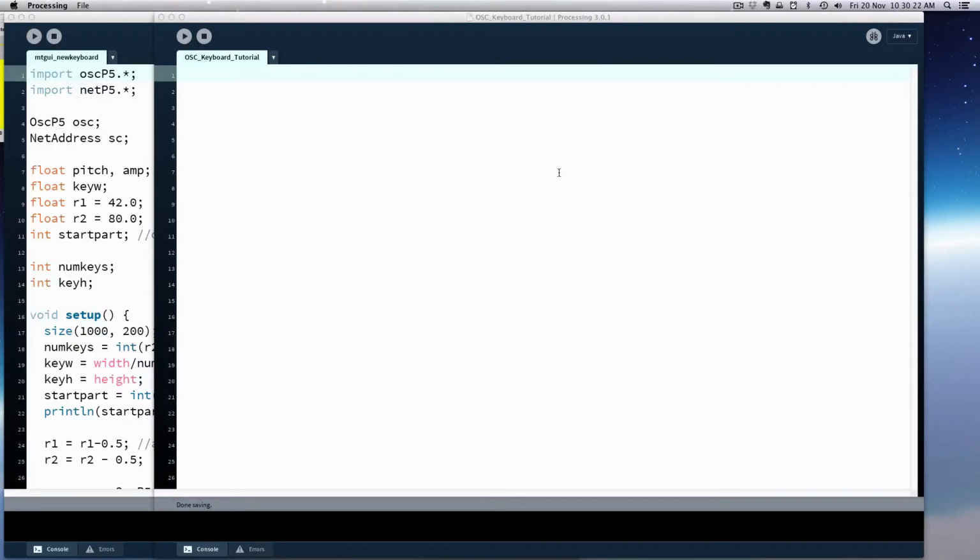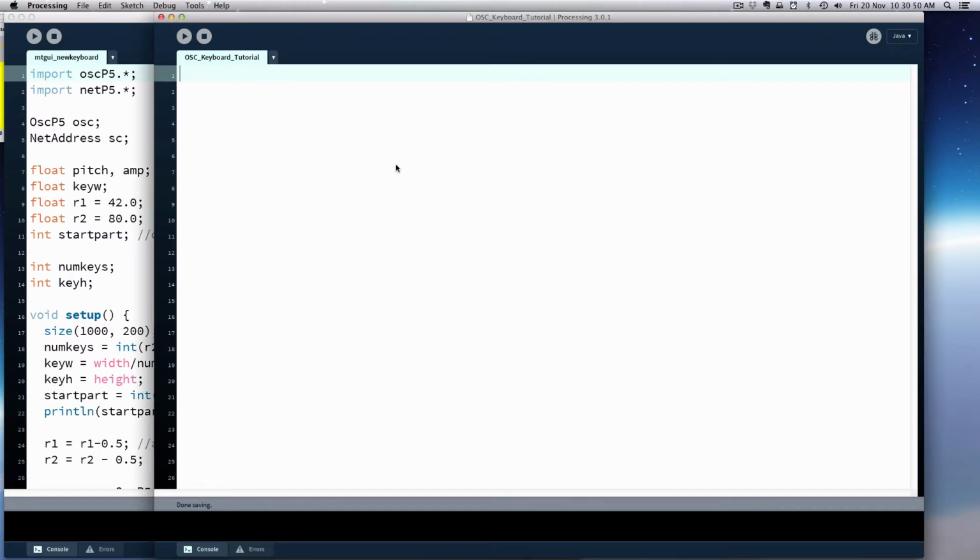Hi there, in this tutorial we are going to make an on-screen virtual keyboard, and we're going to use it to send OSC messages, Open Sound Control messages. In this case we'll be sending it to an instrument I've made earlier in SuperCollider. If you want to look at previous videos for that, a mouse theremin. But really it could be used for anything that you can send OSC messages to.